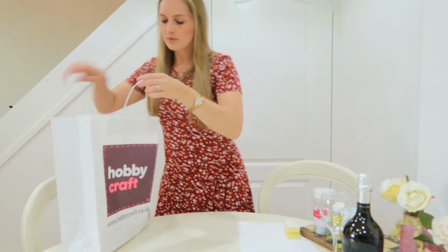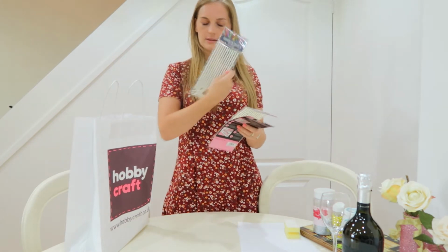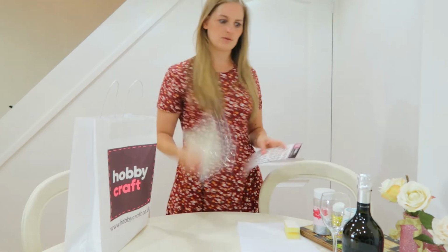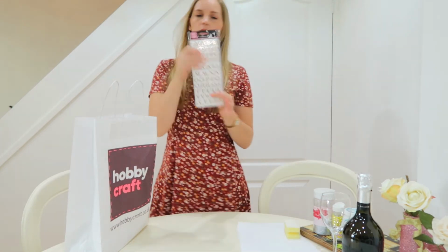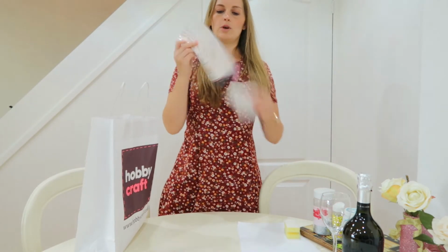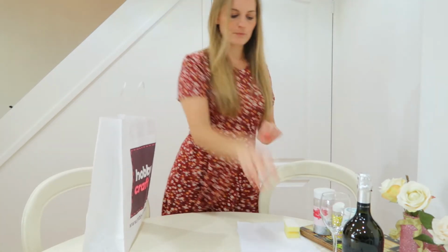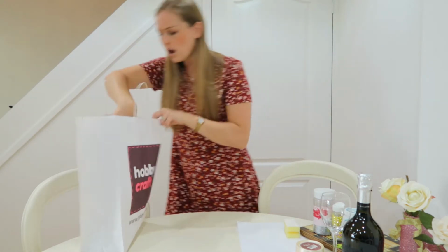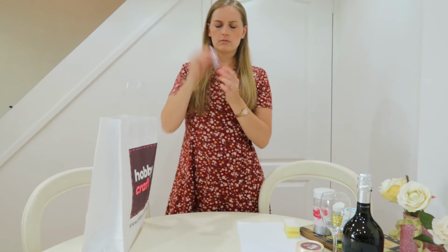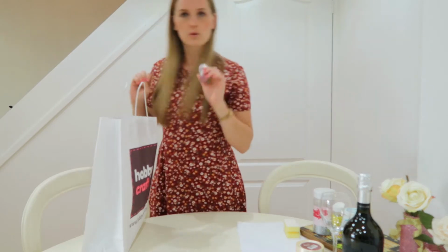So this morning I took myself down to Hobbycraft, and we've got some pearl stickers. These are one pound for a 10 pack, so that's really good for Hobbycraft as well. Got some rose gold lettering, some rose gold numbers, a bit of ribbon, and the only colour glitter they had in the big tubs was red and gold. So I had these little tiny pots on sale, 65p each, so I grabbed all of those that they had on the shelf.